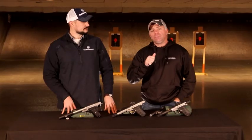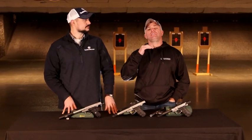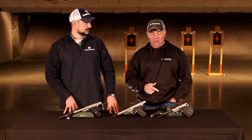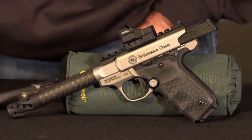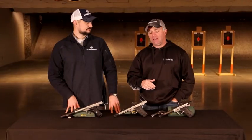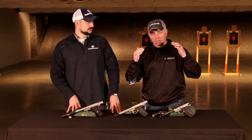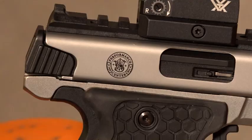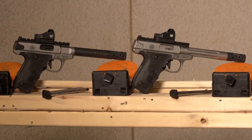So if you want to capitalize on all the latest and greatest trends in pistol shooting — we like to see red dots on pistols, those are hot. We've got fiber optic sights that are green, those are a little easier to pick out in bright sunlight. And of course, if you want to burn it down, shoot fast, and have a race gun, we've got these new guns from the Performance Center. Check out the SW22 Victory.